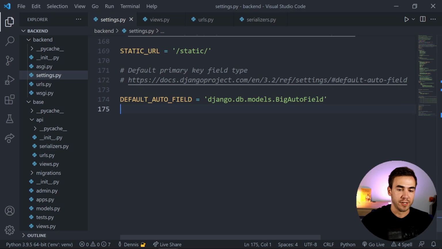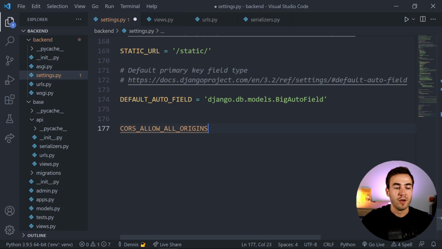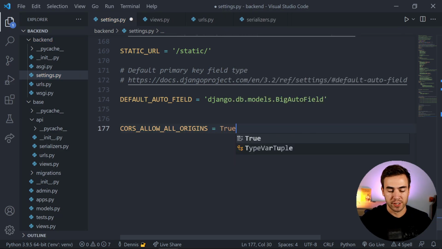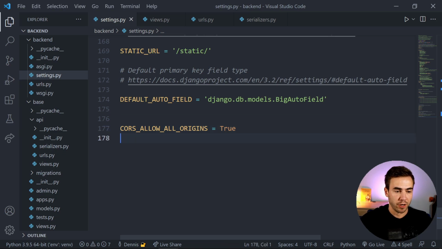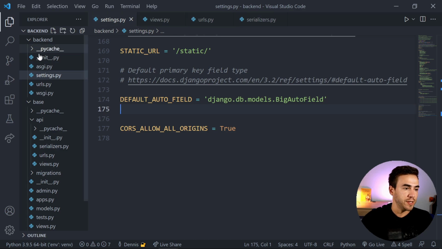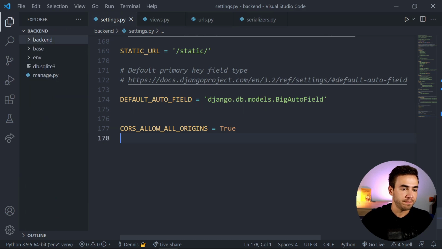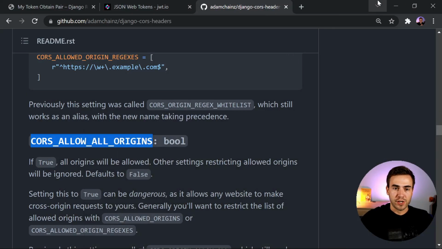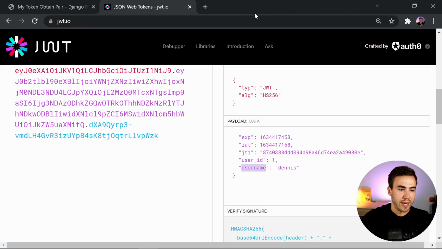So I'm just going to configure this at the bottom of settings.py, CORS_ALLOW_ALL_ORIGINS, and we're going to set that to True. I'm not worried about the details of configuration. It's just locally. We're just trying to use this project right now. So we'll set that up, and that should be it for the backend at this point. So I'll just go ahead and minimize a few things here, or I guess I can leave these open. Doesn't really affect anything. And let's just go ahead and create our React application now.